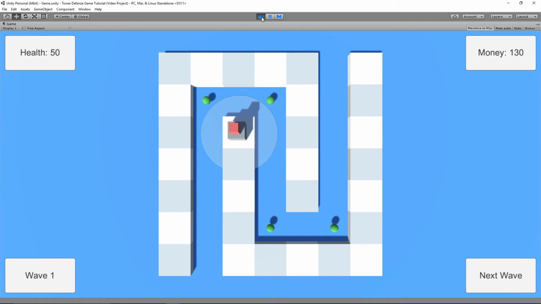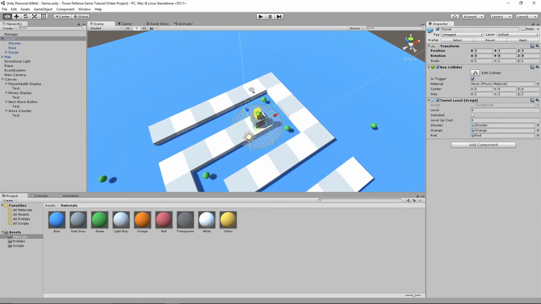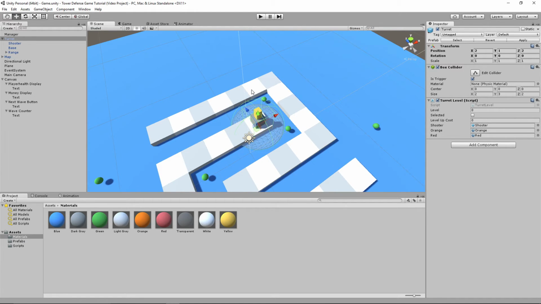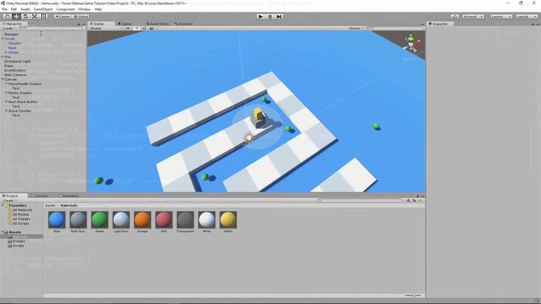But now you'll be able to see here that we don't actually have a cap for level 3, because I want to make this level cap to level 3. We are back in the script, and we're going to make it so that you can only level up as long as the level is less than or equal to 3. And that's it. That's just setting up a level cap so that it stays at level 3 and can never go higher than that. Alrighty, so we're not done just yet though.